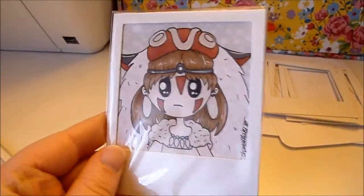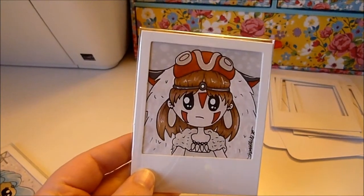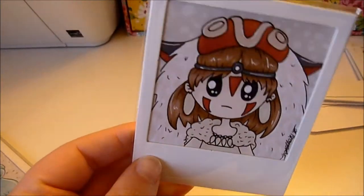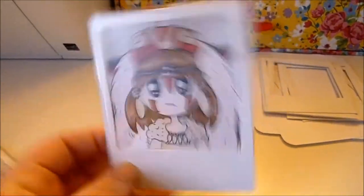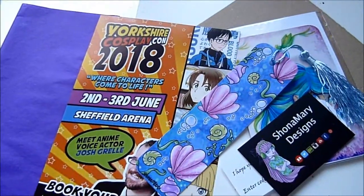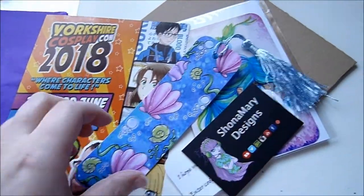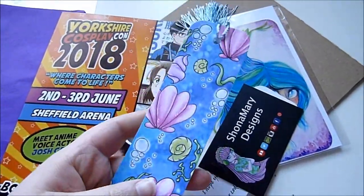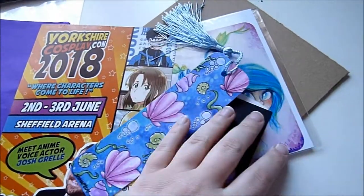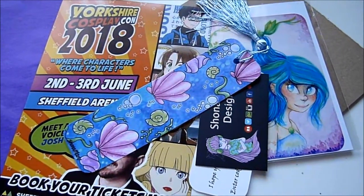Here is the final piece — just put a little business card in the back. I'm super happy with how it turned out. I wasn't planning on doing these today, I just kind of felt like it. I now have two. It's Sunday and I just got an Etsy order, so I'm packing it up ready to send out tomorrow. The lady bought a bookmark and I'm putting in a little Blaine print as a freebie.